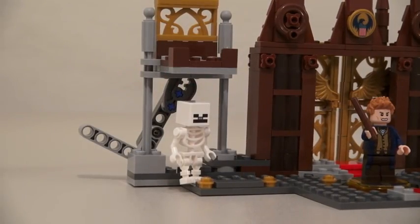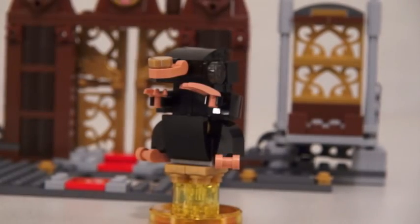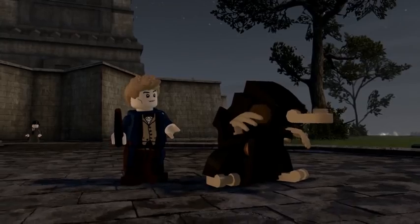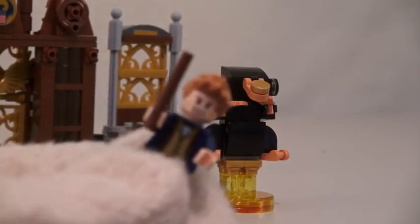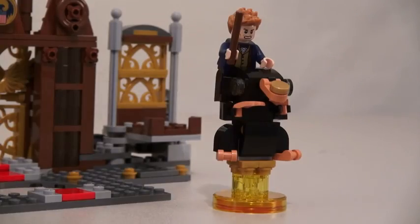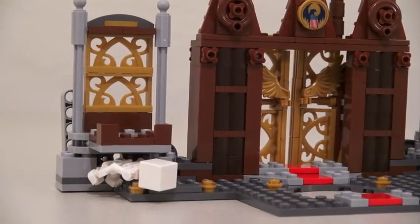Thank goodness, that was so heavy! Don't mention it, Chop! And the second character is his pet Niffler! And he can actually ride on Niffler in the LEGO Dimensions game! I wonder if Newt can ride him in real life! Come on, Niffler, let's get out of here! Not again! Oh Skeleton Mikey, you cracked me up!